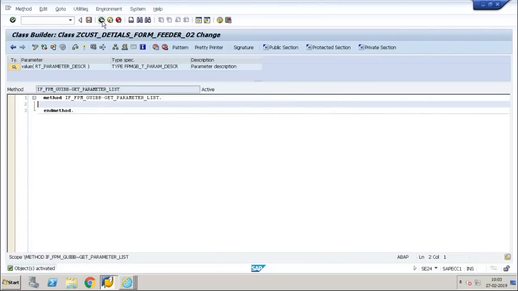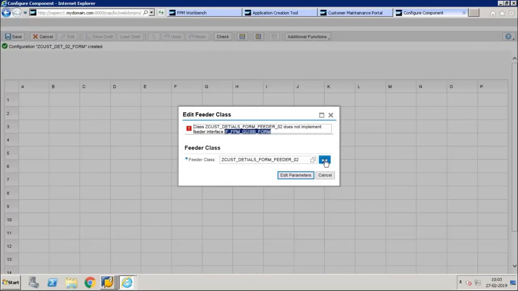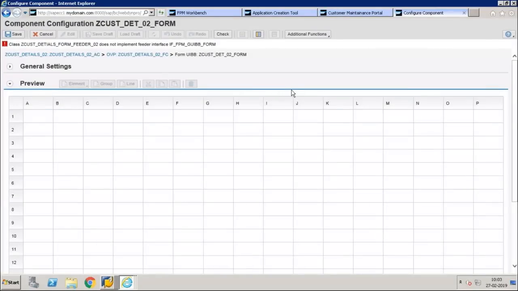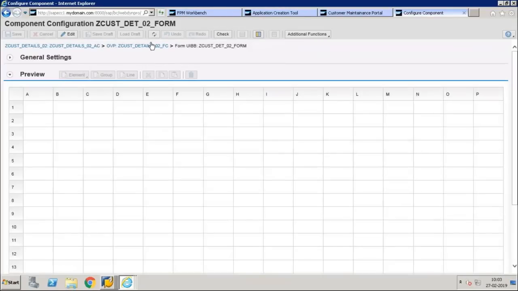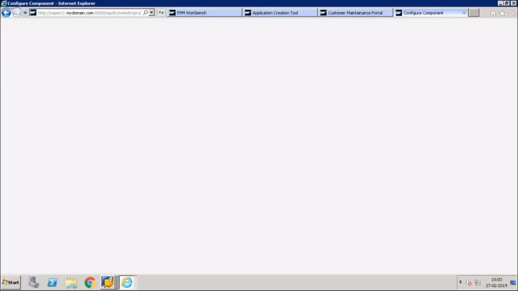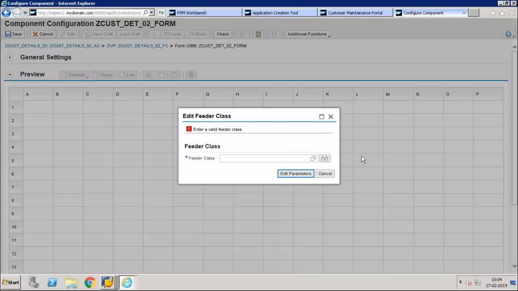Now all the methods have been implemented. Okay, I just need to refresh this. I'll say configure UIBB.